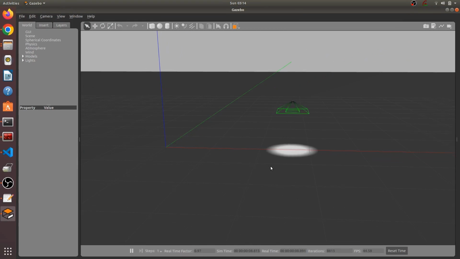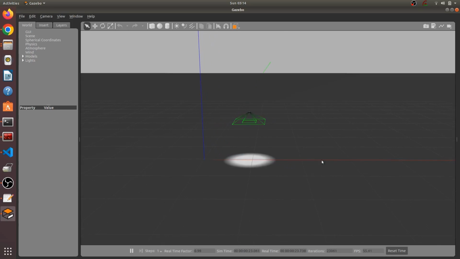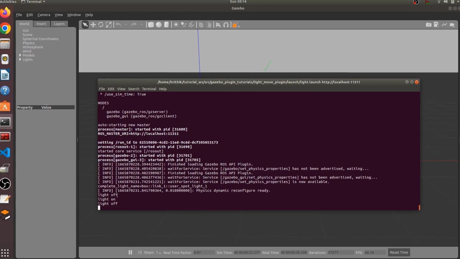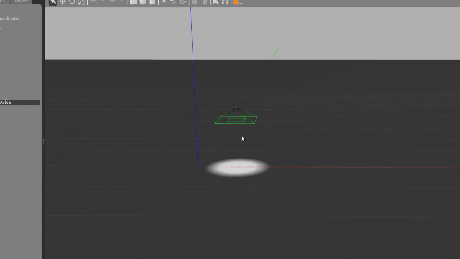Now you can see, when the count is less than 10,000, the light was on, now the light is off. It is going back and back. Now the light turned on over here. Now it will again go up to here till that count is 10,000. When it reaches 10,000, it's going to turn off, and again come back, and this is what it's going to repeat. If you see the terminal, you can see the light off, on message is coming constantly.